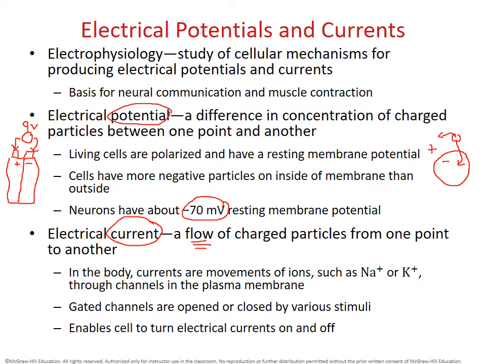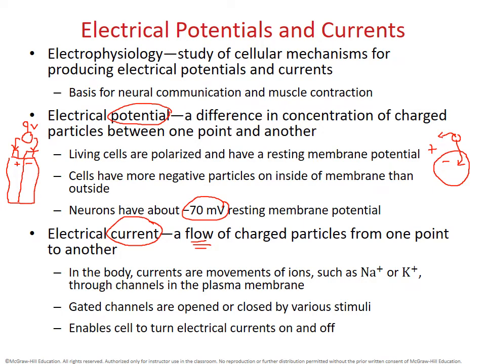In the case of the battery, the flow of the charges is going to flow through the light bulb, which is designed to use the flow of those charged particles to generate light. In the cell, we can do a similar thing. We can allow charges to flow either into or out of the cell through the membrane, and that flow of charges once again can be used to do work.